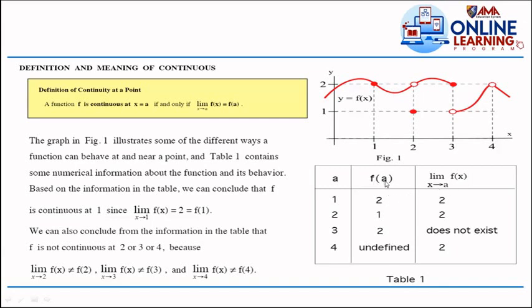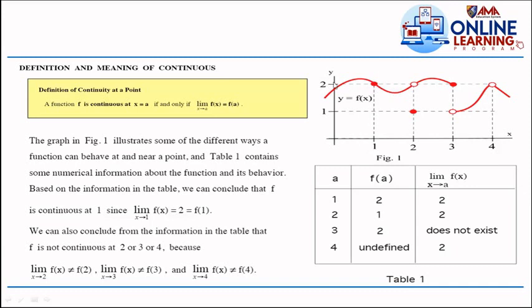So first, f(a). If you're going to have a = 1, project it upward, then project it to the left, the answer is 2. So, may sagot tayong 2 dito. And also, in your third column, the limit of f(x) as x approaches a, where a = 1, is equivalent to 2. The limit of f(x) as x approaches 1, okay, kung saan po yung graph po natin, yung functions po natin, tumama po siya.